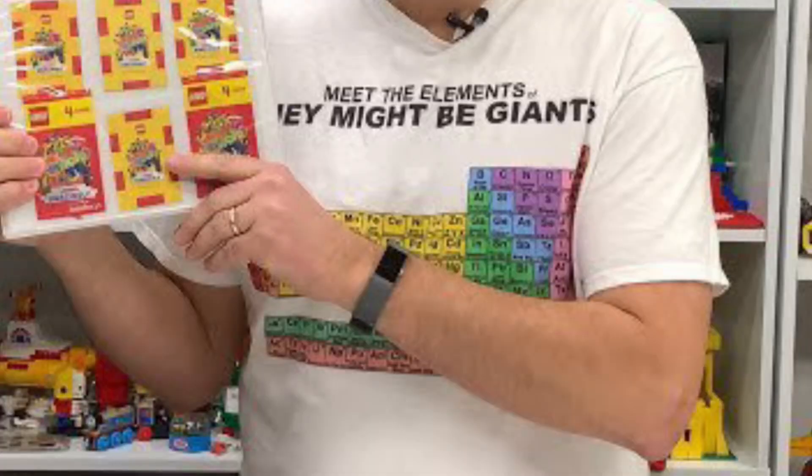About two months ago I was wearing a They Might Be Giants shirt — it's the periodic chart of They Might Be Giants songs, meant to be funny, using different letters and arranged like the periodic chart. I can't show the shirt again since I have to wear a different shirt every day. I like the periodic chart, I like science. I can pretend to be a physicist — all you have to do is buy a t-shirt from an Instagram ad. Used to be you had to go to school four years to get a physics degree; now you just buy a t-shirt.